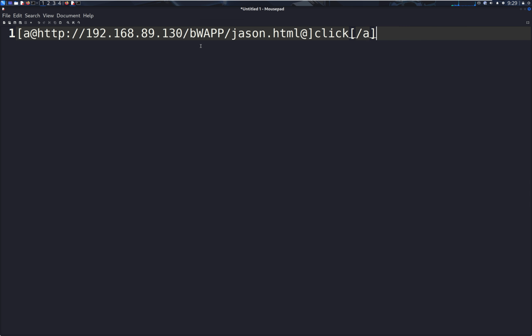Okay, and I've already generated these BBCode tags, and this is the hyperlink. So the first part is to create a link followed by the URL, and I have already generated this file in advance.